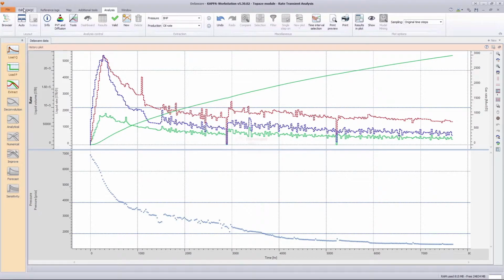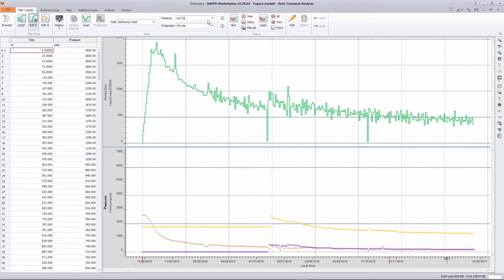If I go back to Edit QAQC, I can show that for the first 4 or 5 months of the well production, the well was produced by a casing. And then at some point, tubing was installed and the permanent downhole gauge was installed at the bottom of the tubing. So we have casing measurement for some time and then the sand face pressure measurement later on. What I did was convert the casing measurements to downhole, merge it with the sand face pressure channel, and then clean up the outliers.